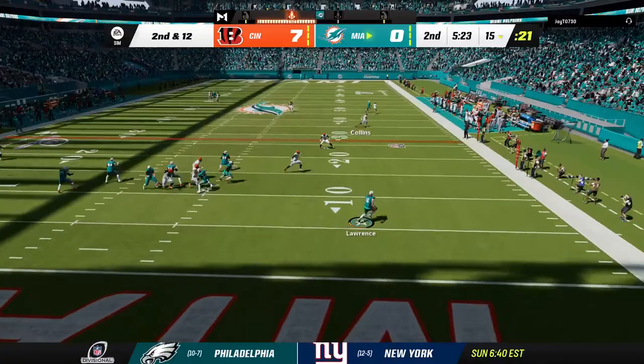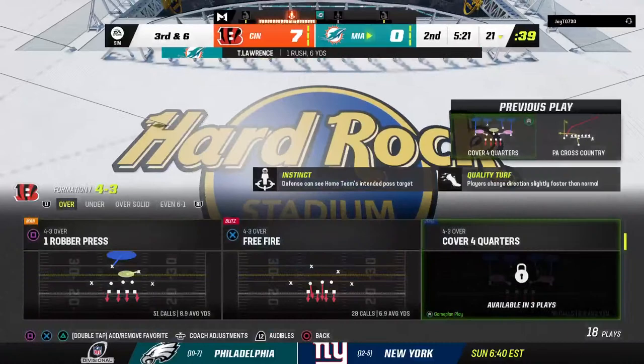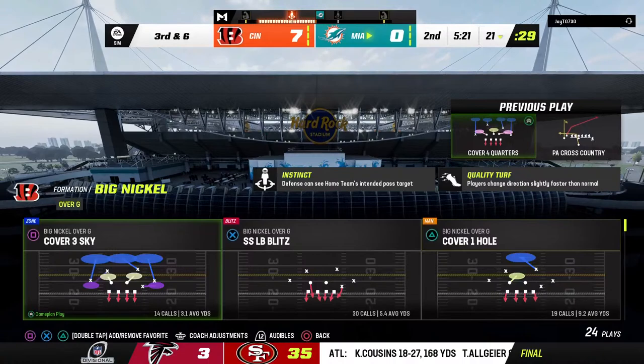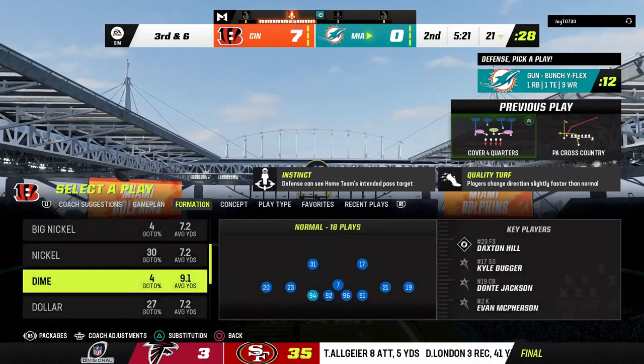And able to get this across the 20 before going out of bounds. 6 yards there off the scramble, but it'll still leave him with a third down. I did like his decision-making there to make sure they picked up something instead of forcing a throw. Now they've got more manageable play coming up to try and pick up the first down. And don't rule out the possibility that he just keeps it and runs again.